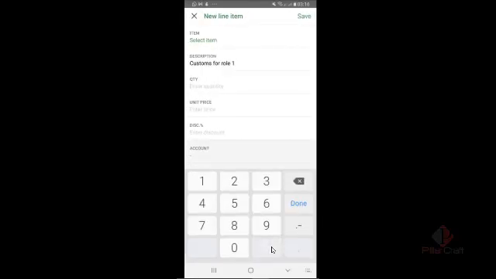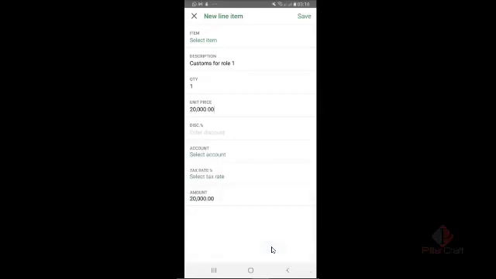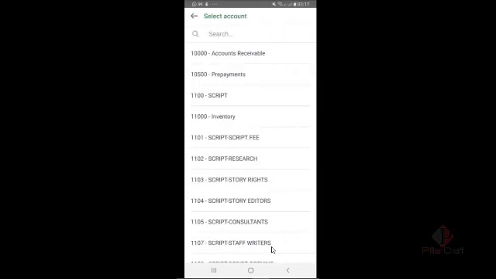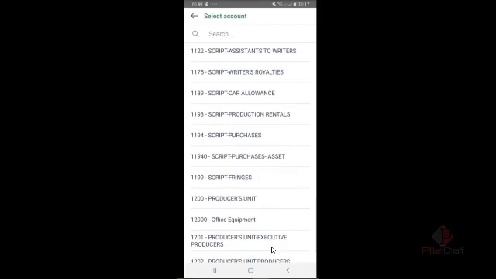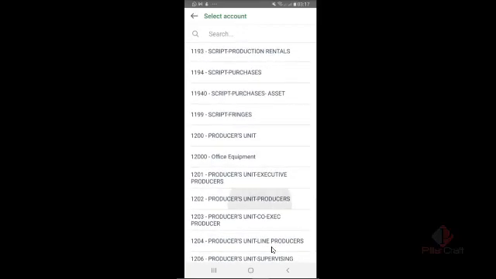The quantity I want is to buy one, and the unit price is 20,000. Once you click on done, you can see approval mode is populated. The only thing you now need to do is select the account. We're going to restrict your account based on your role in the production, so you will not see all these things, so that it's not boring to you.